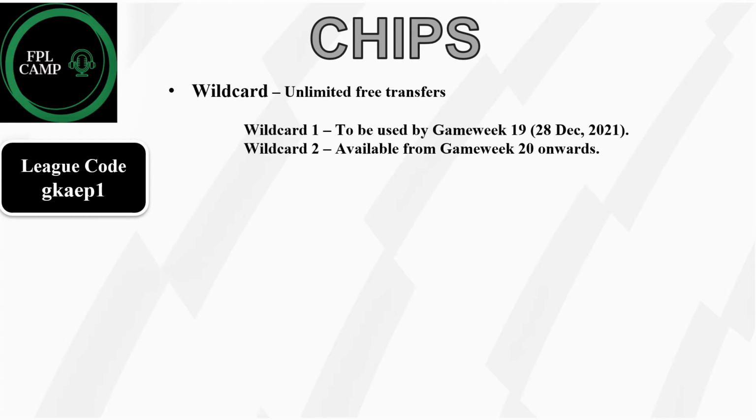There are 2 different wildcards available, Wildcard 1 and Wildcard 2. The first wildcard can be used in the first half of the season and it has to be used by game week 19, that is December 28, 2021 for this particular FPL season. The second one will be active from game week 20 till 38. Note that if you do not use your first wildcard by game week 19, then it expires.